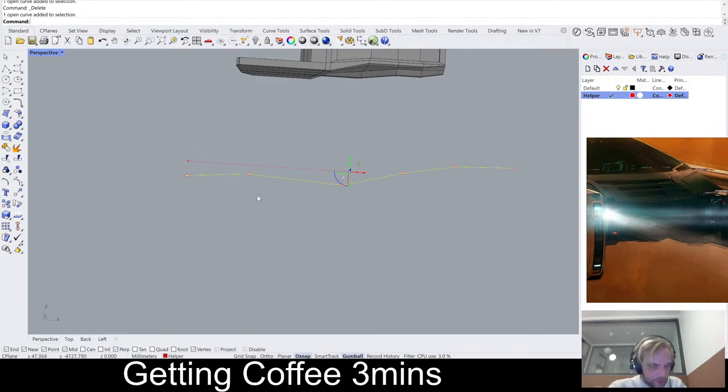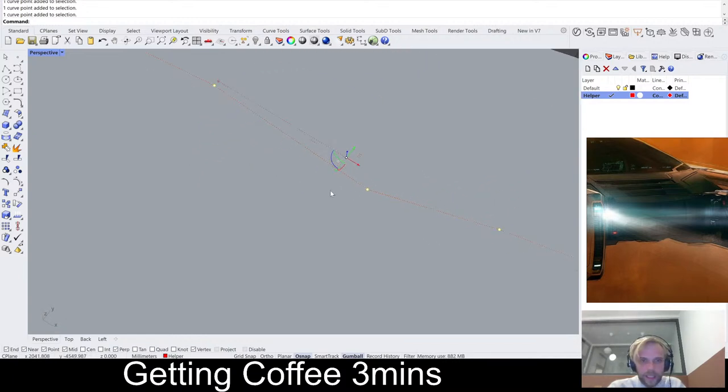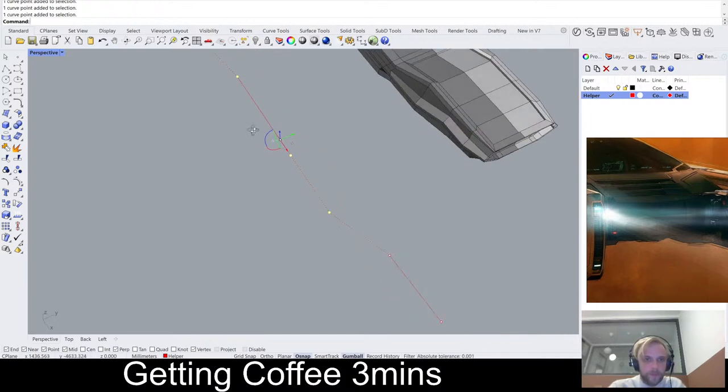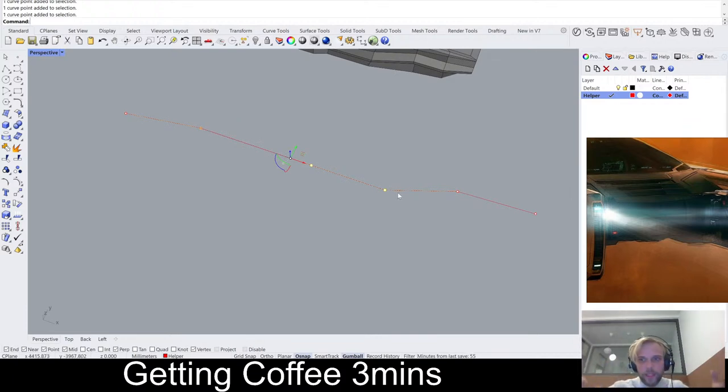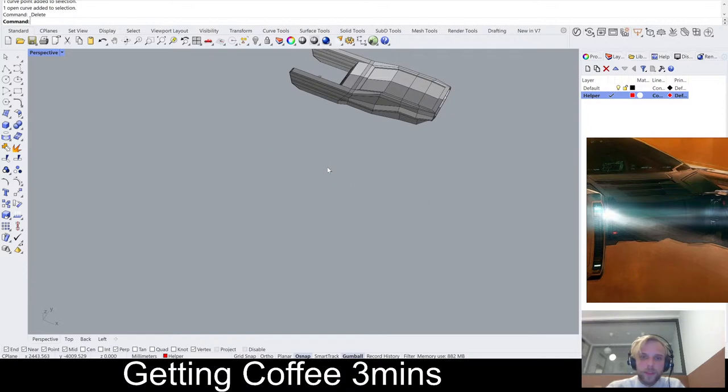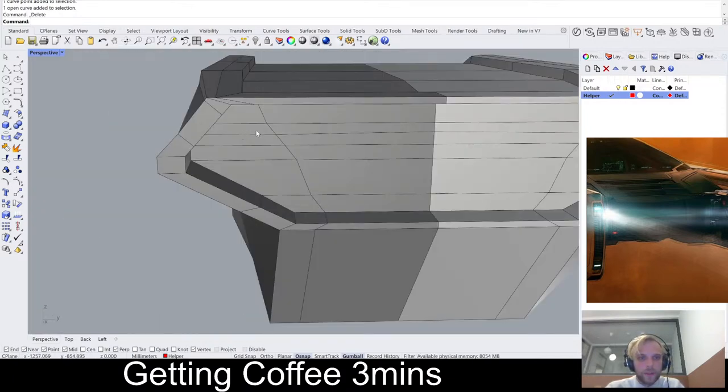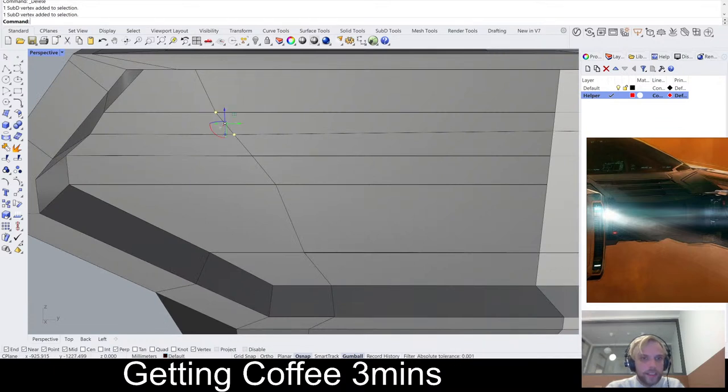Or you can take the line and take the control points that you want to straighten, let's say these three, only these three, right? And then you scale them with the gumball to zero in that particular direction in which you want to straighten it out. Their cumulative dimension on that particular axis is zero, meaning that they are on the straight line in that axis. So when I want to straighten out these polygons here, I just select them and I scale them to zero.